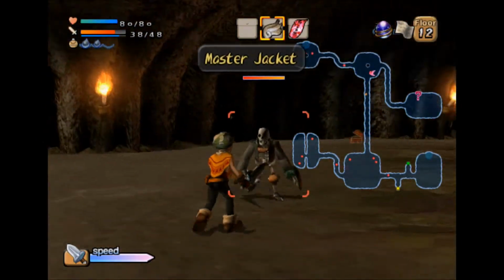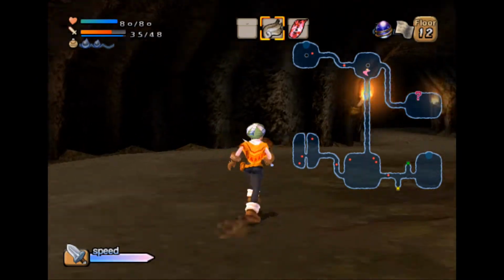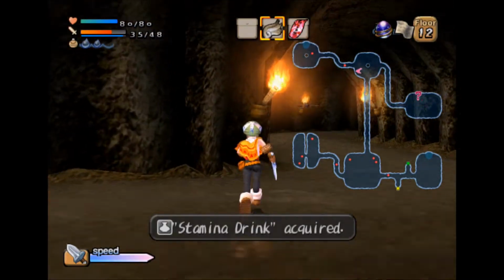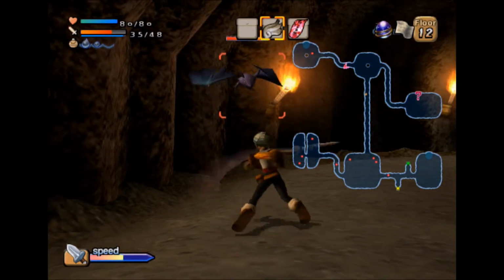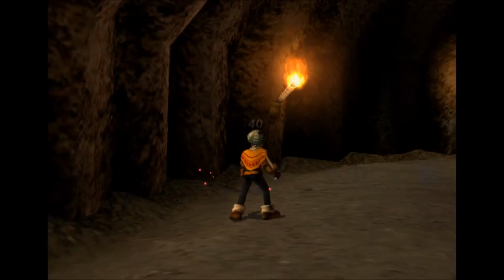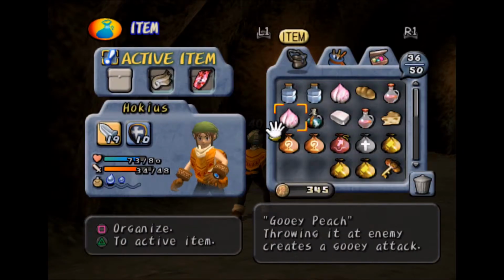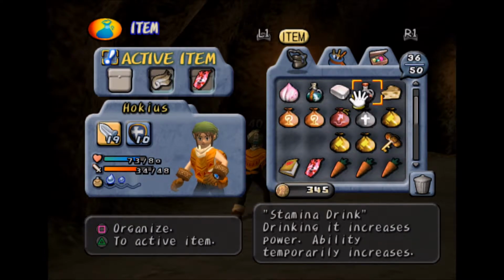There we go. Making good progress now. That's a stamina drink. Gotta figure out what those are for. Hold still. Gotcha. What is a stamina drink for? Drinking increases power. Ability temporarily increases. So that's going to be a thing.